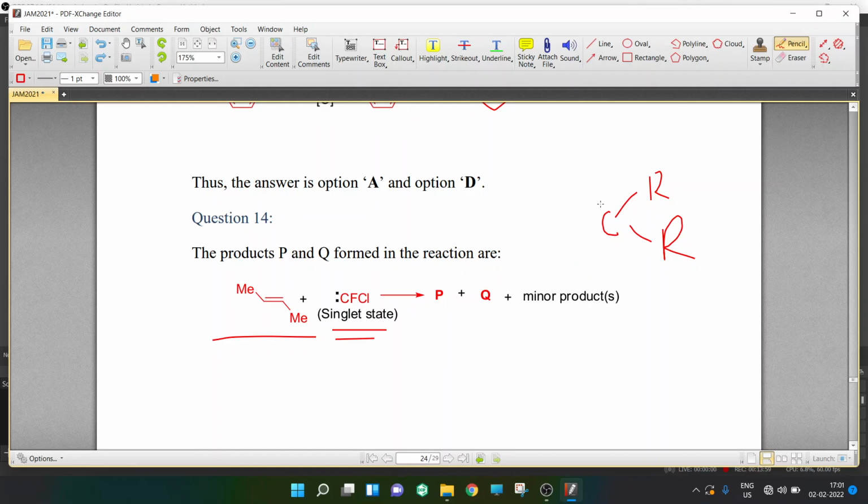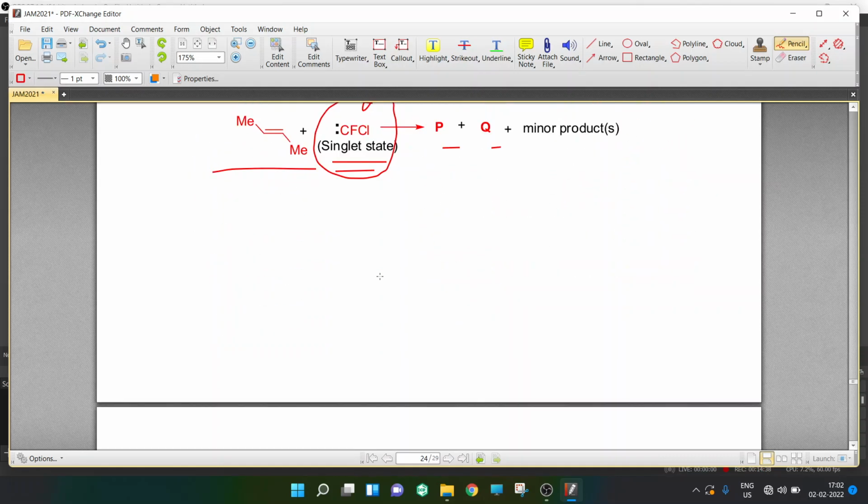But imagine if you have one electron in one of the empty orbitals and another one in the other, then that is called triplet. Triplet is a little more stable than singlet. So singlet undergoes a concerted reaction, it reacts immediately. Triplet need not undergo a concerted reaction. It is much more stable, so it can go through a stepwise reaction. So it is asking for the main products P and Q formed. If anything undergoes a concerted reaction in one step, then the stereochemistry or the geometry of the starting material is retained. So let us look here at what happens.